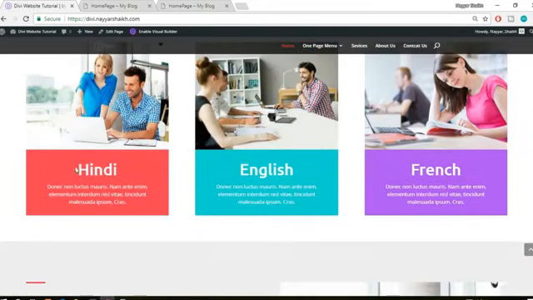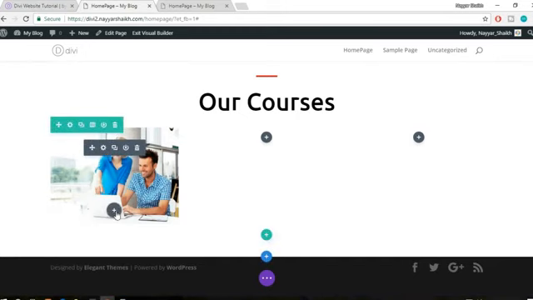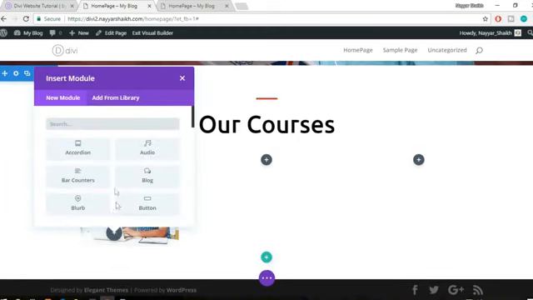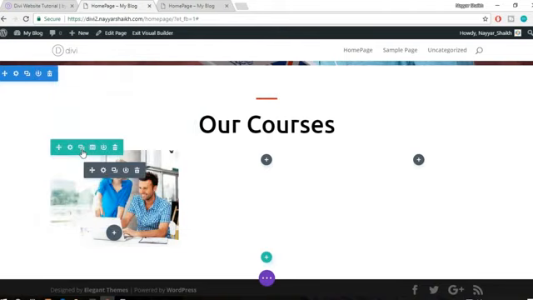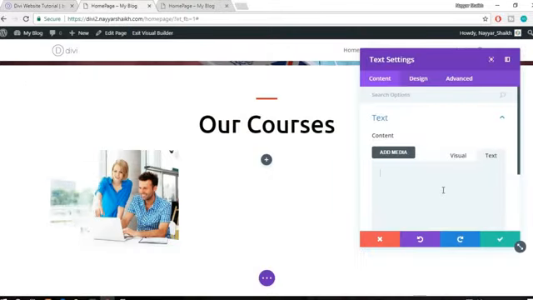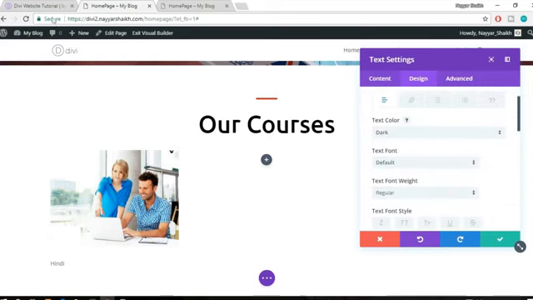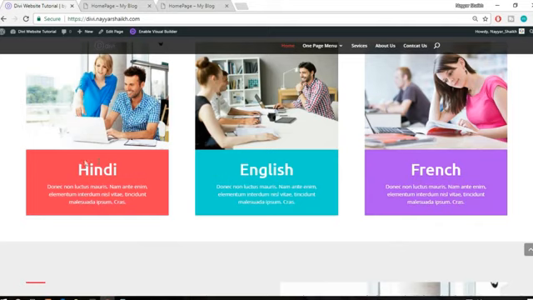And after that we have this text. So again, hover this, click on this black add button, and click on text. Here the text is Hindi, so just type in Hindi over here. Go to design, text. Okay, color is dark, but we'll have to make it light later on. First we'll add the background color, after that we'll make it white.